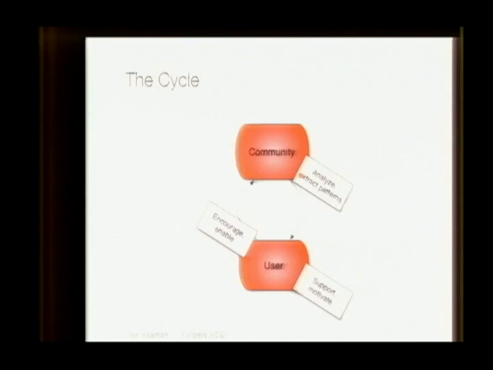Just as a general framework for the talk, I'm going to show you this diagram. I'm going to talk about social media. And in particular, I'm going to talk about how we take this new kind of information that's available on the web and do various things with it. This is the cycle, going back from the community, and the information that's available there to the user.